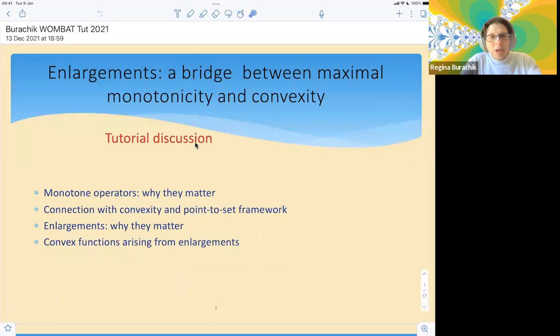is not to show you things without any logic or order, but to make sure that you take home some concepts related to maximally monotone operators. And if you did not know anything about these objects before, at least you will get some flavor of what it involves and whether you would be interested in doing something in this topic. So I will start by mentioning the very, very basics, and please feel absolutely free to stop me. The more you stop me, the better, because I will have the idea that you are following what I say.